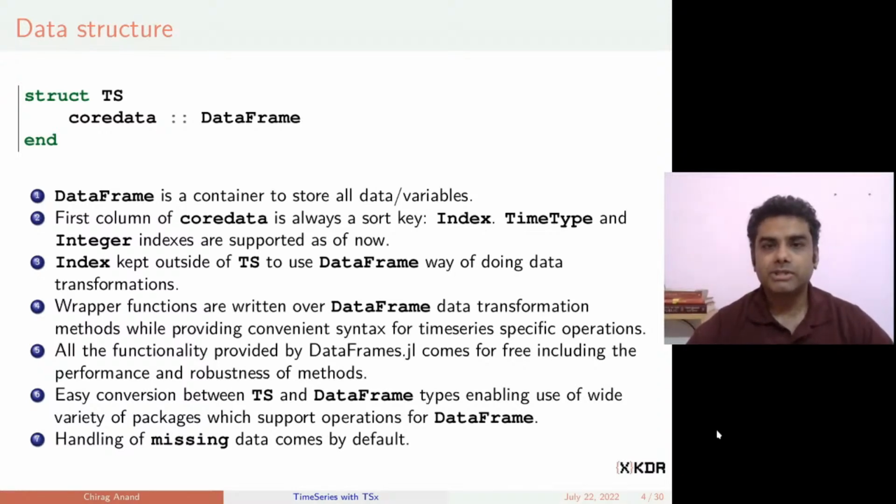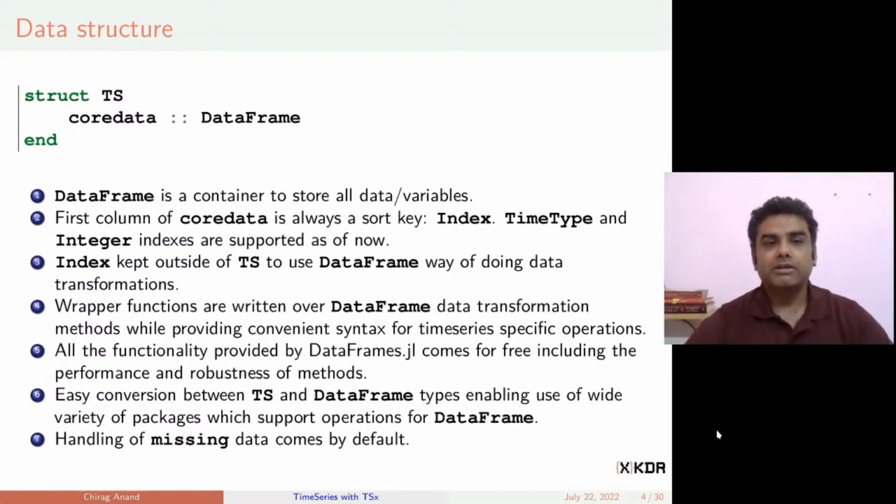How to use this is what I will be covering in the later slides. The reason why the index was kept as a column inside the data frame was because it is much more convenient to use data frame data transformation operations if the index is part of the data frame as another column.